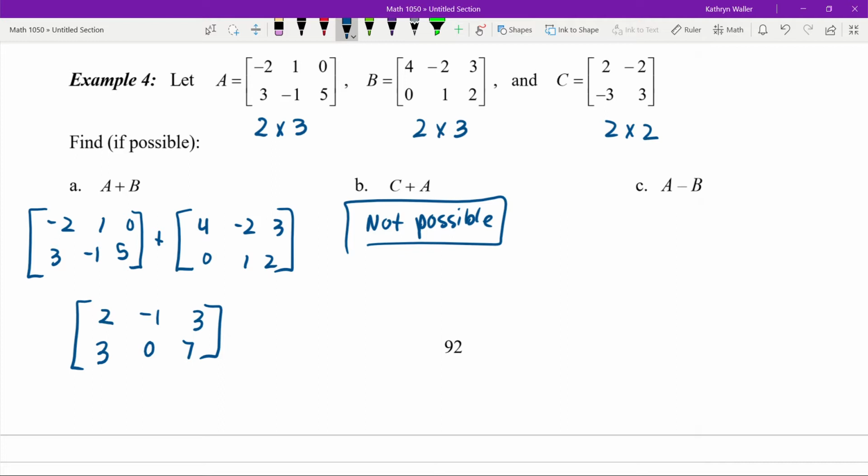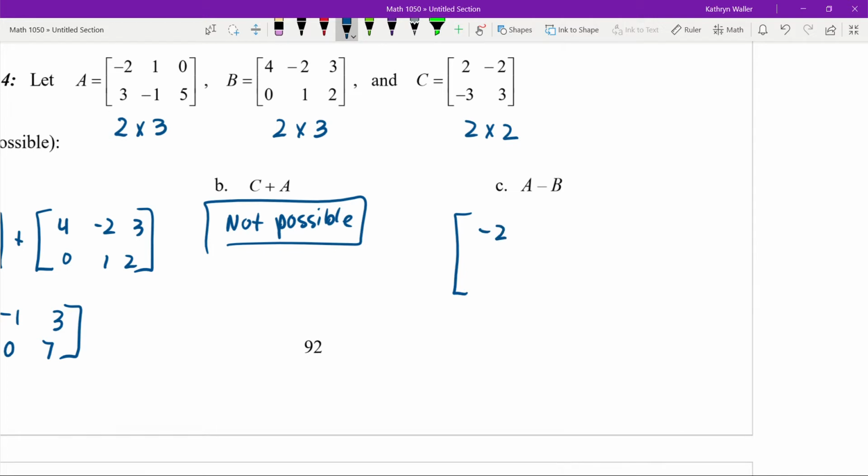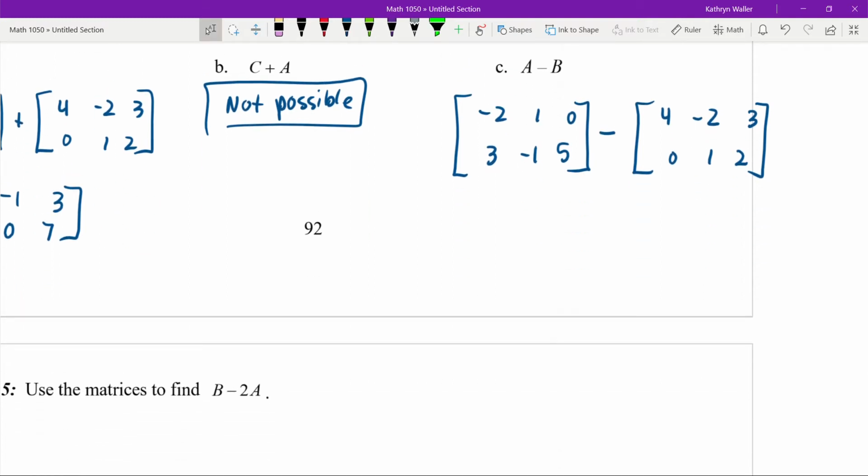Question C, A minus B. You can do it, okay? So let's write down matrix A exactly the way you see it. And then let's write down a minus, and then I want you to write down matrix B. This is important because this messes people up, so I want you to listen closely, okay? And we would only be so lucky that a problem this easy would be on the final. That would be awesome. So see this negative? I don't want it there. The only thing that I ever want you to have in the center is a positive, okay? So the first matrix is not going to change. Let's write that one down.